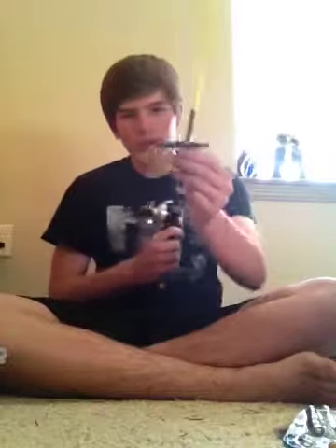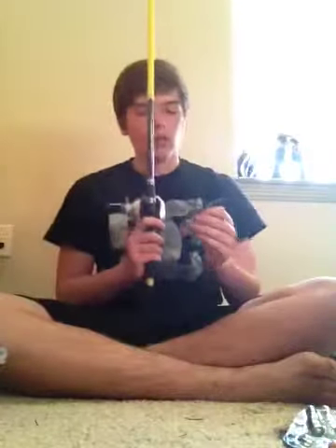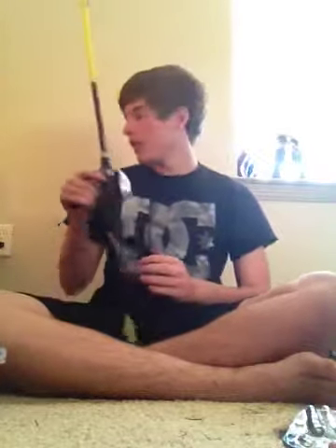That's the rig I was fishing — just a little Rage Craw. Pretty much all I was doing was finding big patches of grass where the wind wasn't as bad and throwing it to the edge of that, and they would come out and get it. I was really thinking they were gonna be on the square bill bite, but that didn't work out.